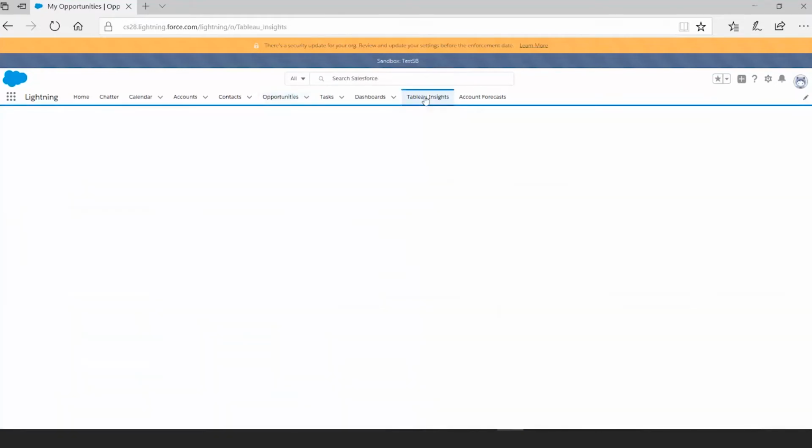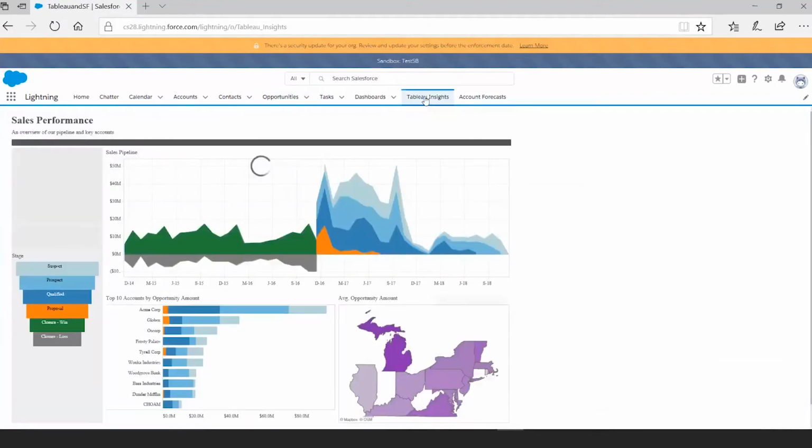So if I click on my Tableau Insights pane, this one's going to open up a Tableau report that's been built, which is going to show me all about my performance. And at this point, all of the power of Tableau, which is a really great BI and analytic tool, I can use to start to investigate my situation. So it's showing me all of the wins. I can start to see my success rate. And as I drill into the future, I can start to see what I'm looking at in terms of prospects and suspects. Tableau's got some great ways of visualizing data. I've built a little sales funnel here.